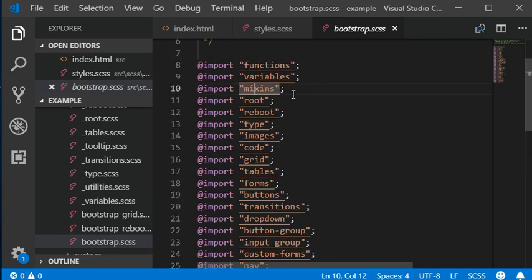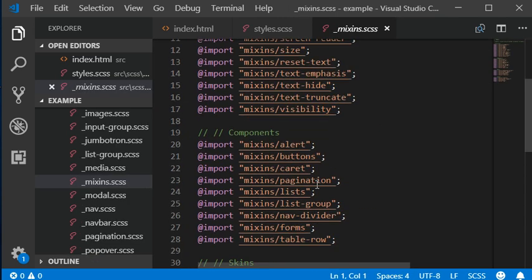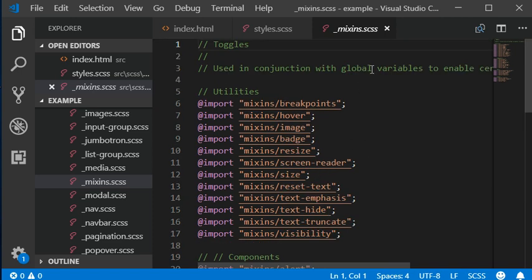We have imported all those Bootstrap structures, and the mixins are also imported, all those mixins that we need to create here.